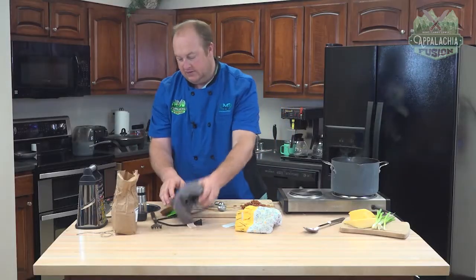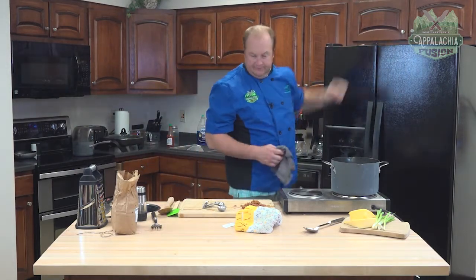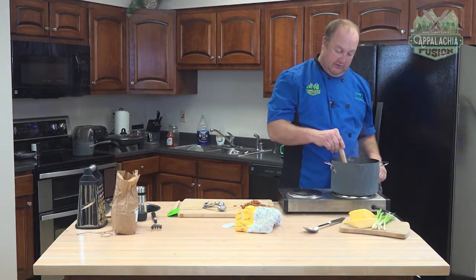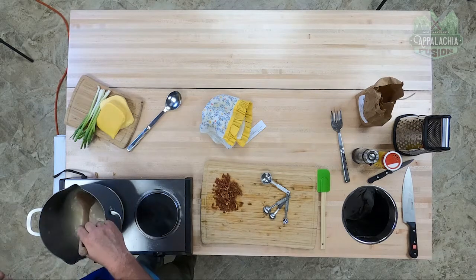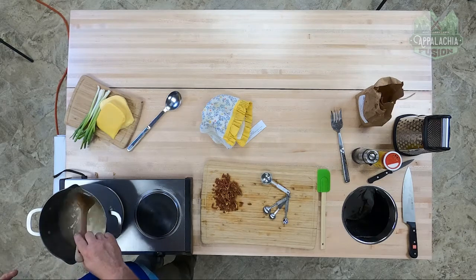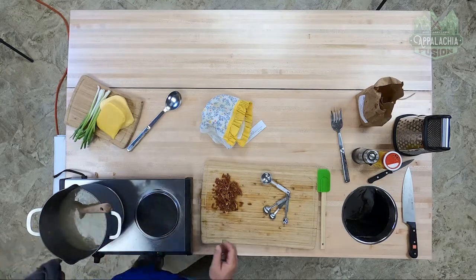Yeah. So that's done. Let me set this over here to the side. We already got the water to the boil. Once it gets to the boil and you add the grits, you get it down to simmer and you constantly got to keep it stirred. They'll thicken up, they'll cook. And then when they get down to the end, that's when we'll add our cheese.